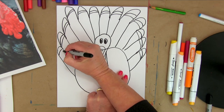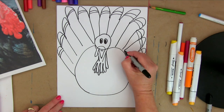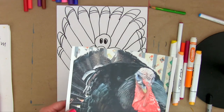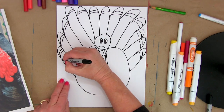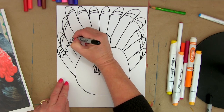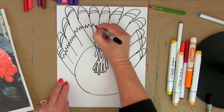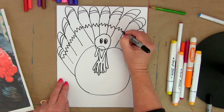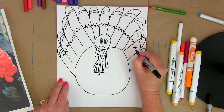Now remember, if I'm going way too fast, you can pause the video. Just pause the video and catch up. Okay, so the next thing we're gonna do is I wanna put in some other patterns. If you look really closely at the feathers, they have these other types of patterns, kind of this jagged pattern. So we're going to add these jagged patterns also. And then what we're going to get to do is color each section after we put the jagged patterns in. Maybe we'll do more than one layer. That would be fun. Lots of things to color when we're done.